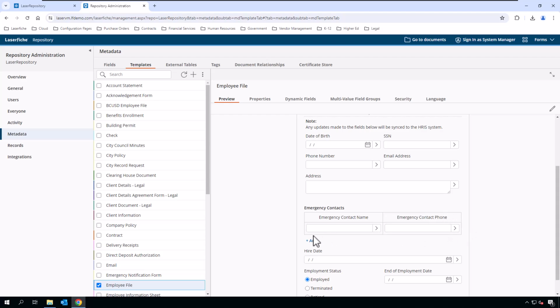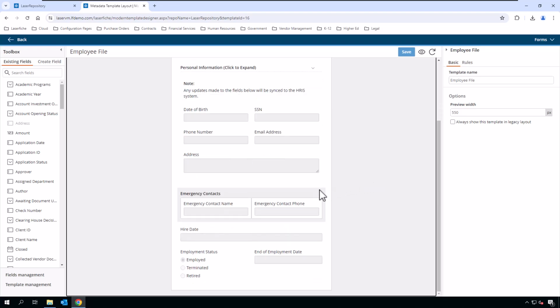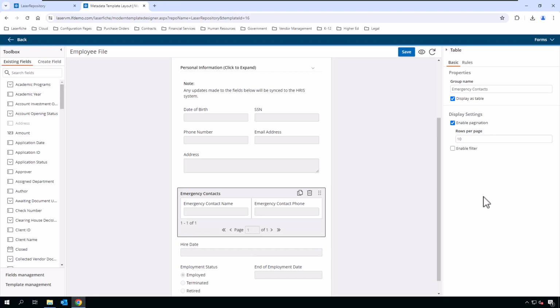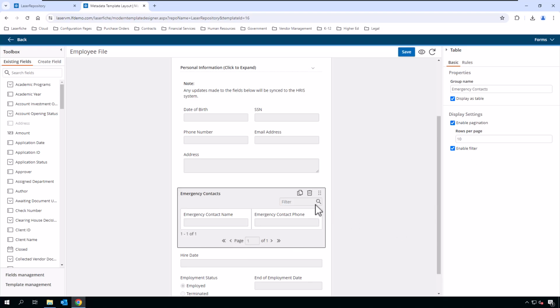So that means that's a multi-value field. I'm going to go ahead and click on edit. And if I select that table, you can see over here, again, very similar to Laserfiche forms, I can enable pagination as well as enable filtering for people to search through those values.